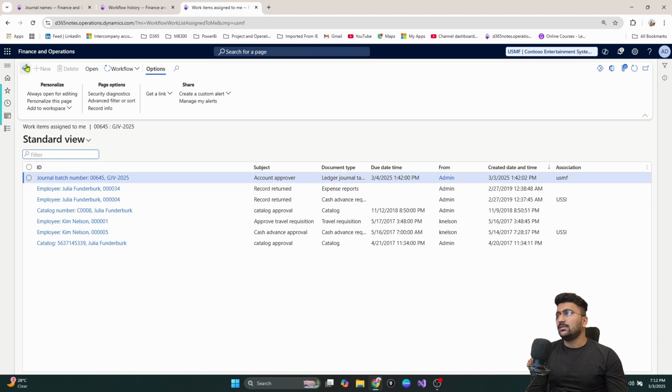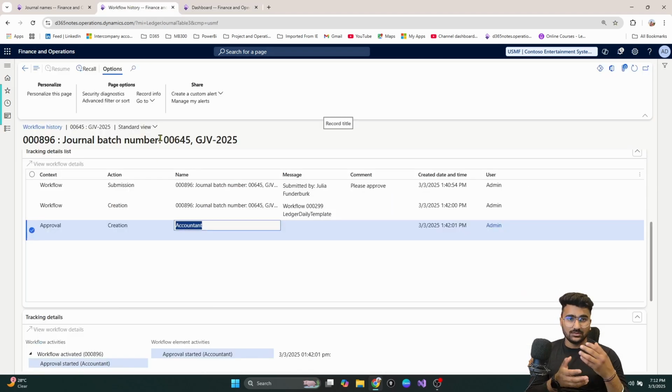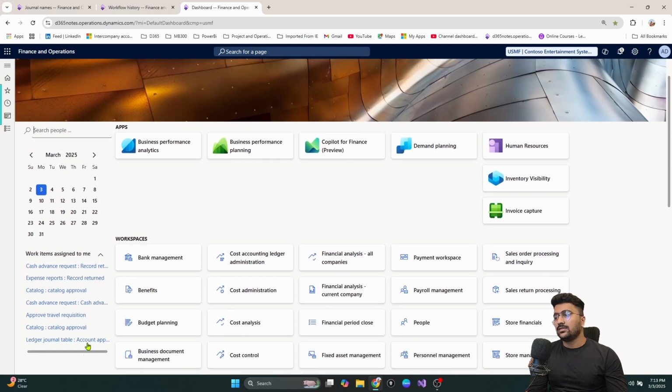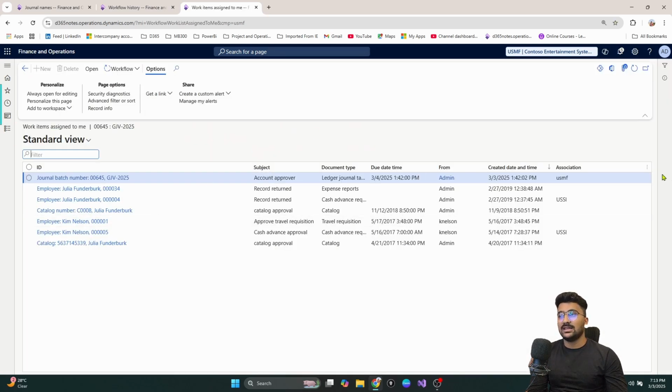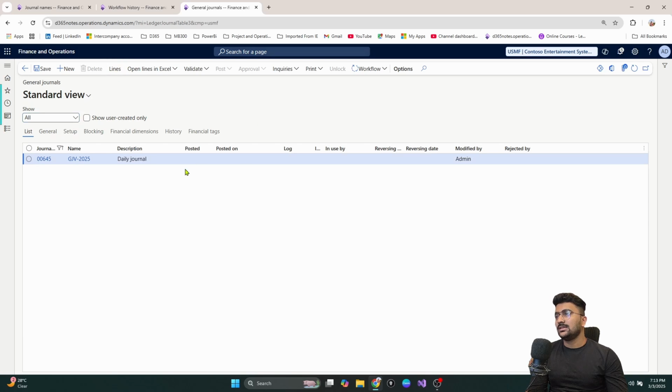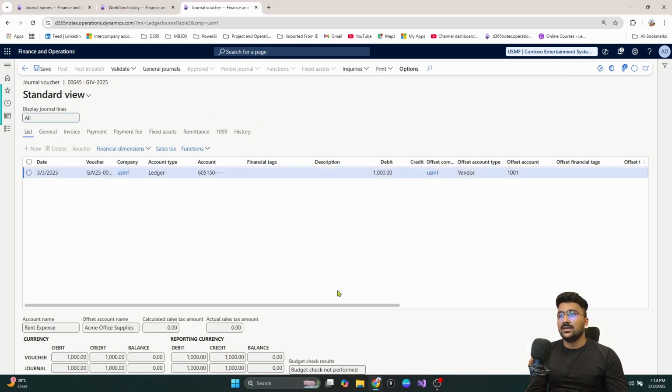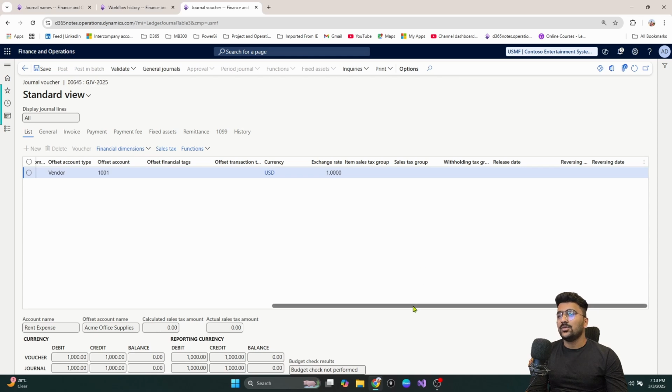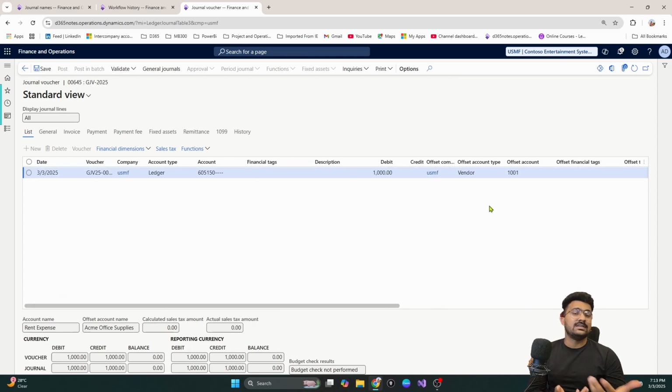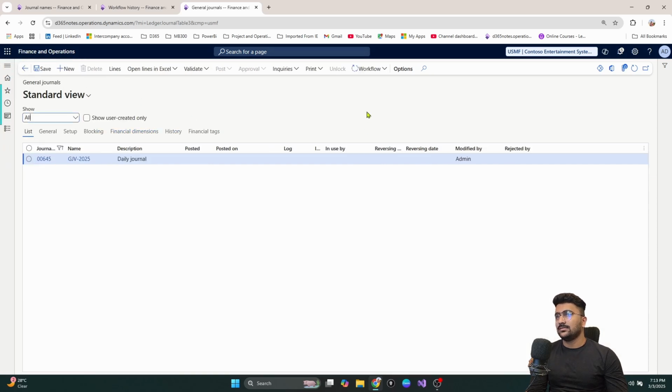The scenario is that the user will submit the workflow and the approver will look at his dashboard. From the dashboard he will select that specific line item and click on Open. After opening, he can check and verify the lines, after which he can approve. As per me, this looks okay, so I can approve this. Let me go back, and if you see here, the Approve button is coming.